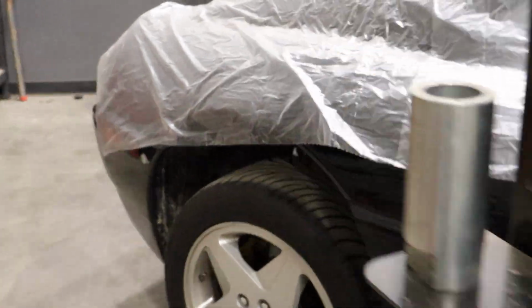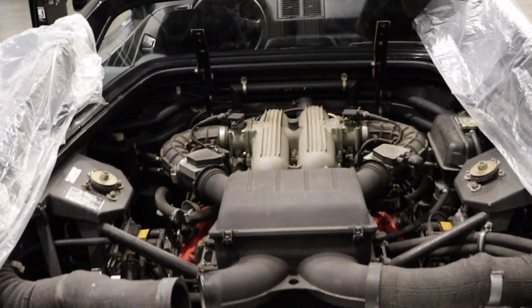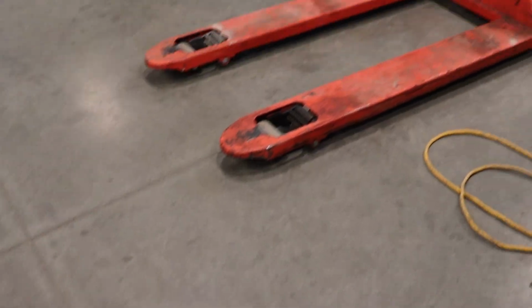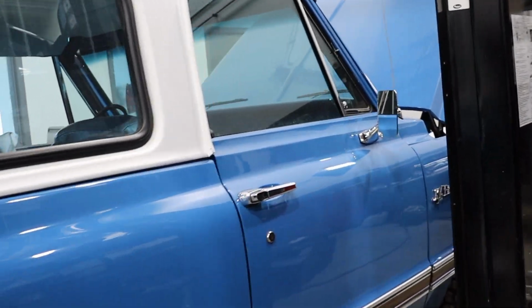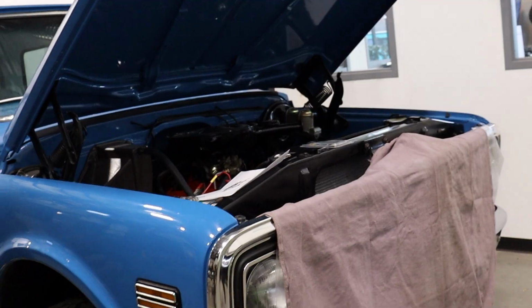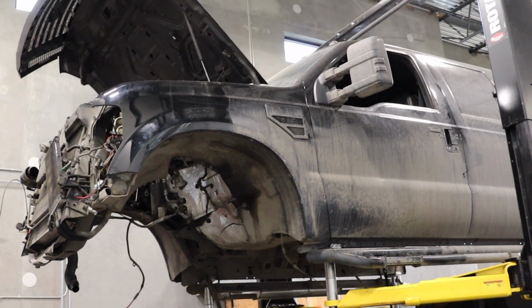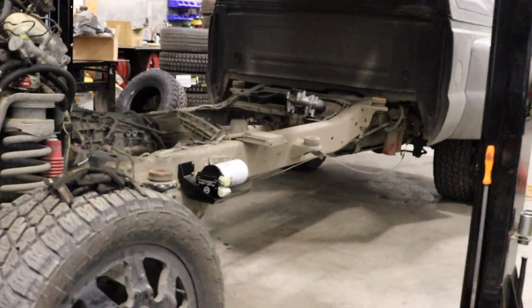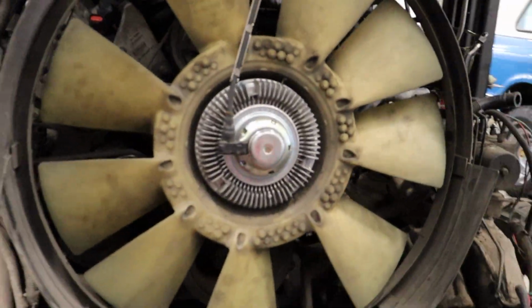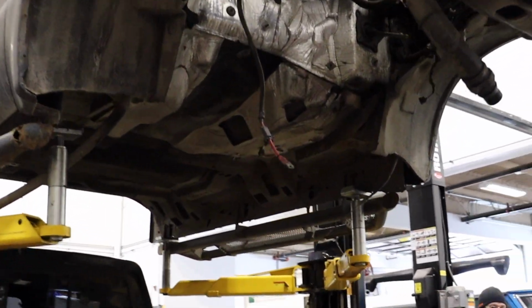This thing's pretty rad. Wow, good. Got it all ripped apart. Chevy Blazer. I actually had one of these when I was younger. My family did. And I was in it when it burnt to the ground. Check this out. This is absolutely crazy. That tab is completely off the chassis. Like, holy crap. Wow. My biggest fan right there. Jeez. That's nuts.